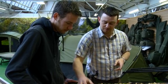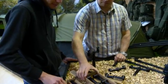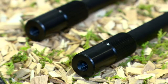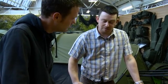And all the packaging's a little bit different as well. It's all fully recyclable, just cardboard with black print on it. It's got a real cool look to it, hasn't it? And very green as well. Yeah, very green, but it's a trendy product, and we try to make the packaging reflect that trend.